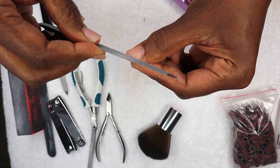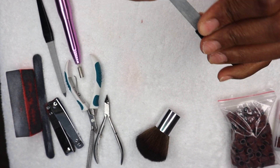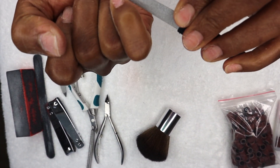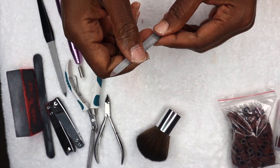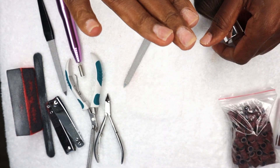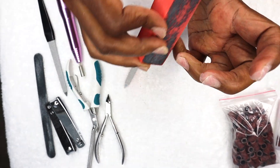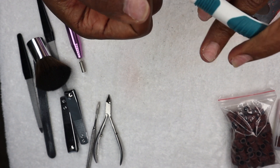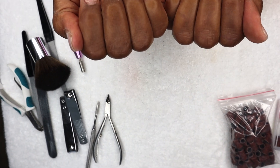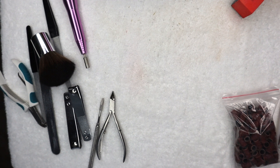I just want to file it so it can be smooth. I think this has come out pretty well. All I really wanted to do was take off some of these acrylic nails and file it down to hang on for another two weeks or so. Hopefully once my nails keep growing, the remaining acrylic will come out. Let me go ahead and do a little bit of buffing here. I think I'm satisfied with this — I'm going to clean it up.